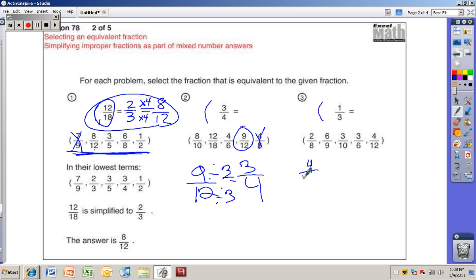Because 4/12, each one divided by 4, divided by 4, equals 1/3. Okay, good. Now circle 4/12. Hey, you got it right. 3/6 could have been equal to that too. 3/6 could be 1/3? Never mind. No, 3/6 is 1/2.